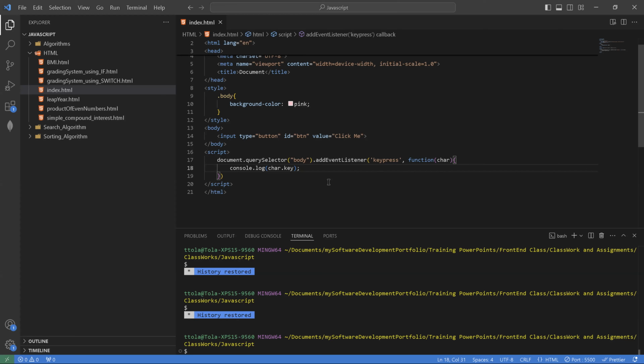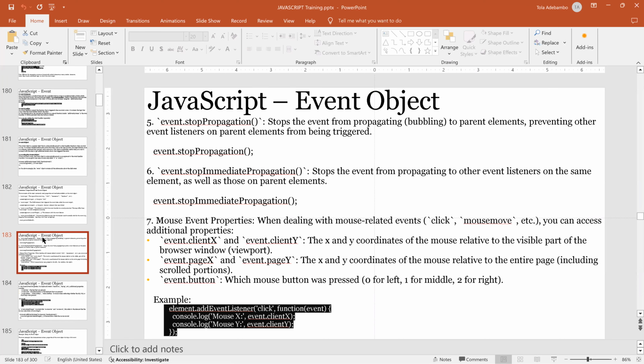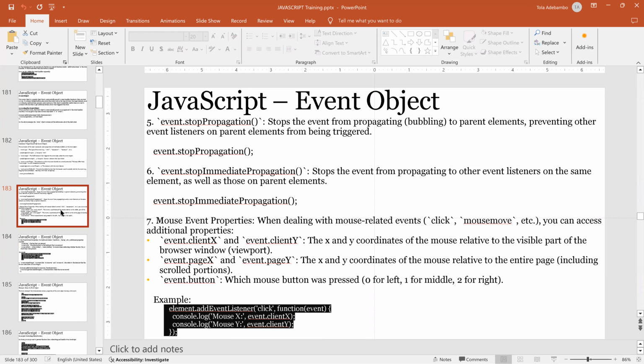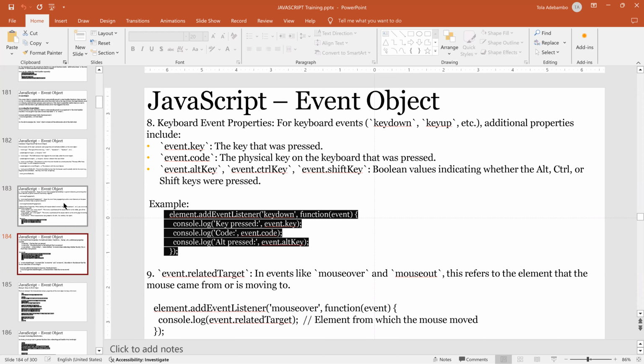Is there any question? No, sir. Good. So we are going to stop here today. I don't want to go beyond the time. We have 6 more minutes, so I'm going to stop here. Then we are going to continue from where we stopped on Saturday. We discuss what is called propagation in the next class.